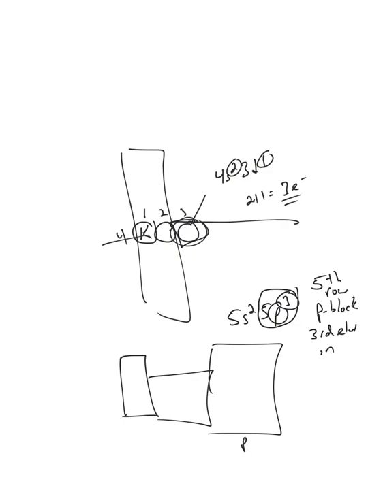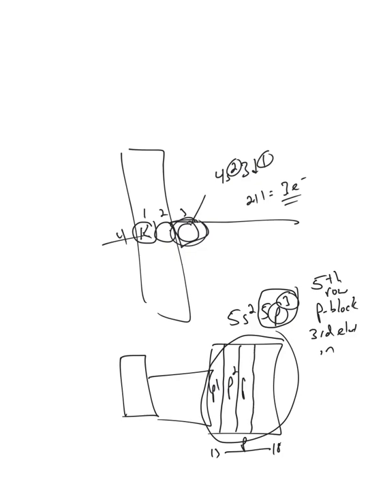So the p block, again, is this section in which we have elements 13 to 18. The first column of the p block is p1. P2 would be the second column, p3, p4, p5, p6. So p3 tells me I have to be in the third column in the p block, which is group number 15, and it has to be on the 5th floor.